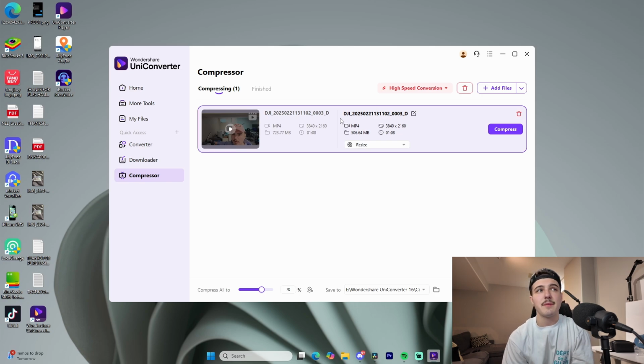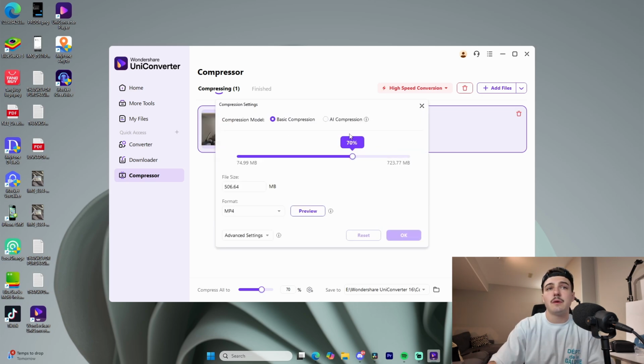And I think the best part about this software is that you're able to literally convert all of your files if you wanted to, as well as compress them. So you're able to share your content to different platforms and unlock insane monetization ability. Now right here, we're going to go into here and we're going to edit the stuff. Now AI compression, we're given the option to do, I'm going to do basic compression, which allows us to go 50-50. So I'm going to do 50, which will just shrink the file size to 361.